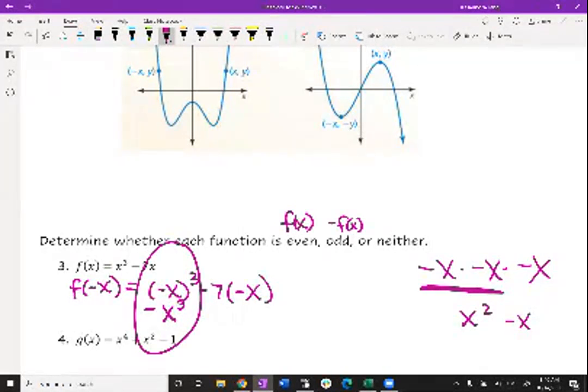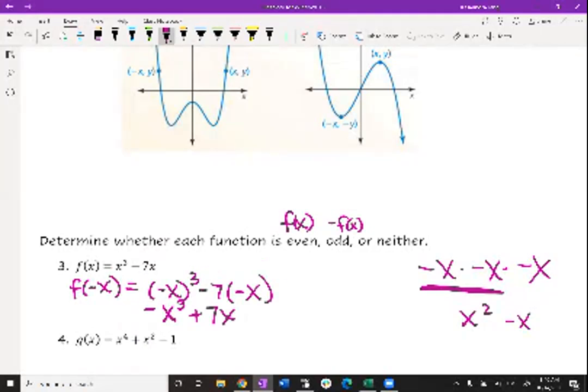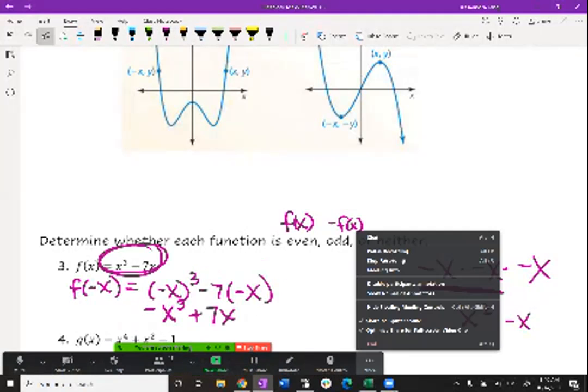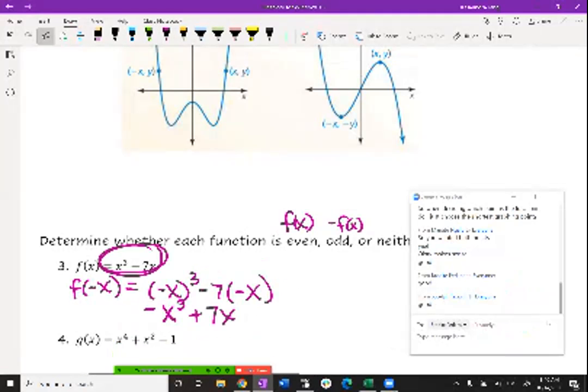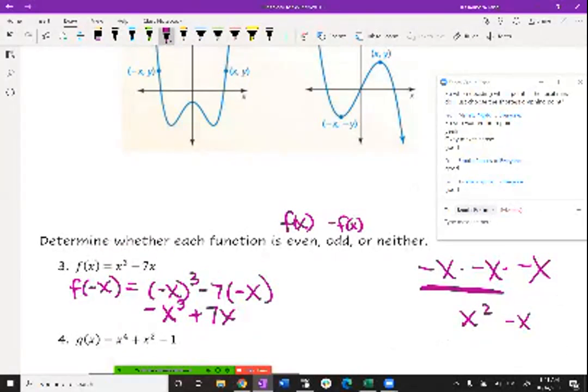So I simplified this first guy. The next one, I've got a negative 7 times negative x. So negative times negative is positive again. I've got a positive 7x. Okay, so if I compare that to this original, it doesn't look exactly the same as the original, but is it the original with a negative in front of your function? Is it like this whole thing times negative 1? You're saying yes. If it is, how come this one's a positive?